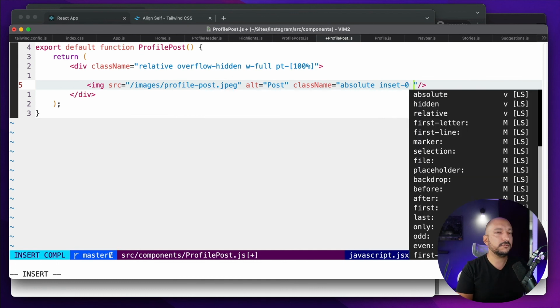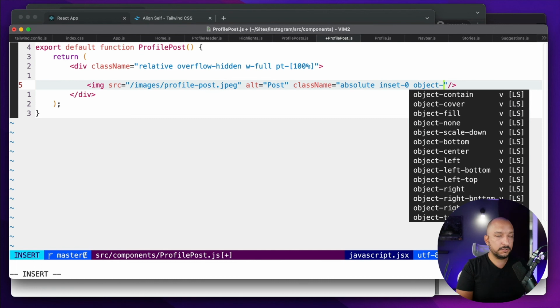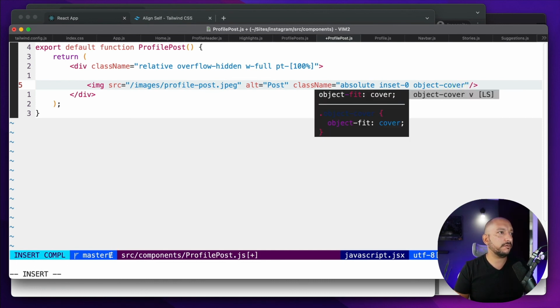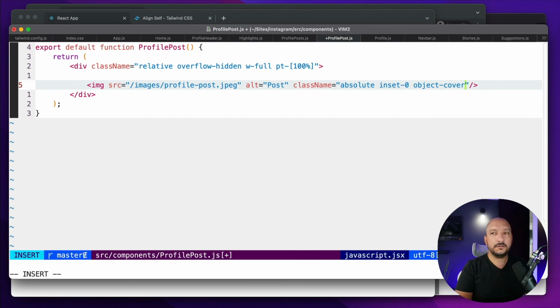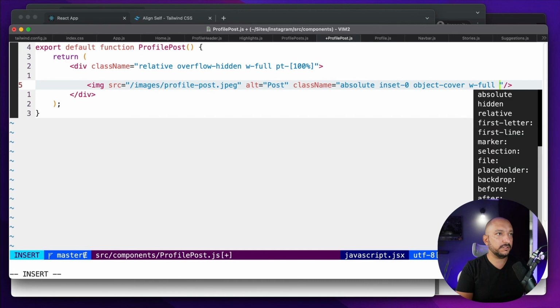That's all. And we're gonna have this object cover, so it basically works like a background. And let's make this full width and full height.